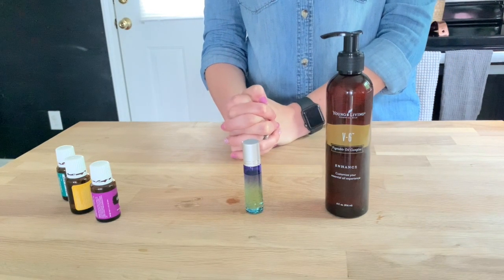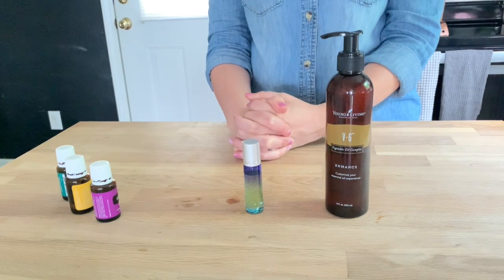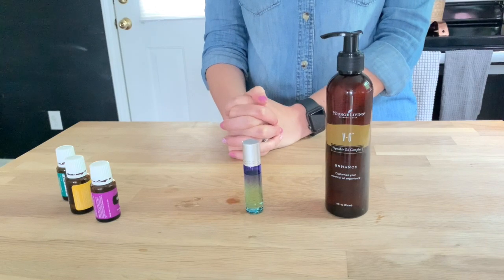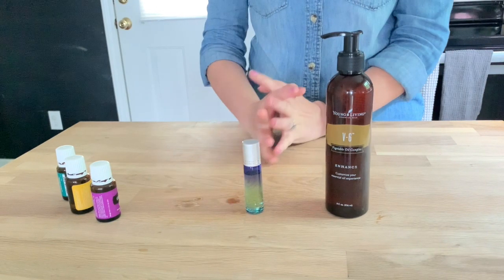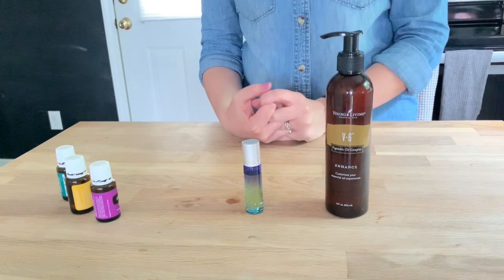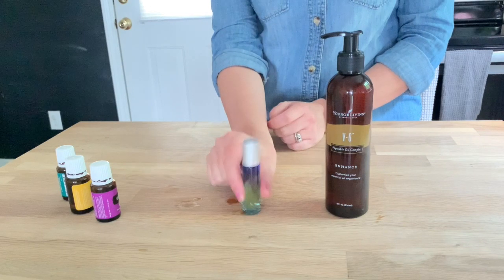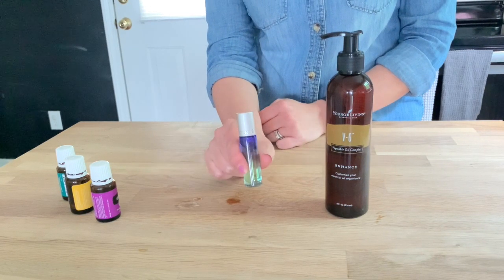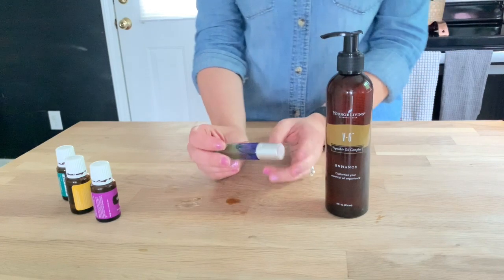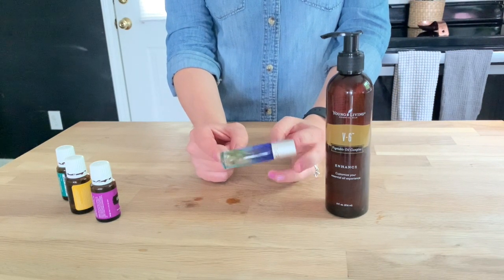So you can check out all the rollerball recipes here just by using the search bar. Look in the One Drop at a Time group, and we have plenty of these available for you. And also in the larger group, the library, you can find tons of these to help you out. So do that, and this is gonna help you use your oils tremendously, and it's really gonna help you start to see them and how they can work and affect your everyday life when you're using them like this.